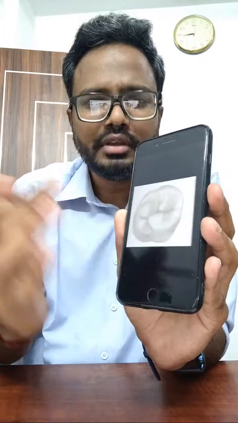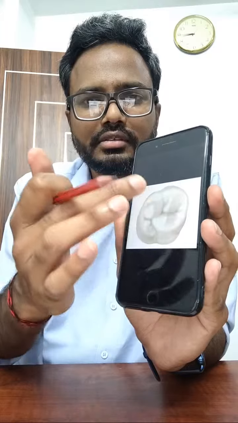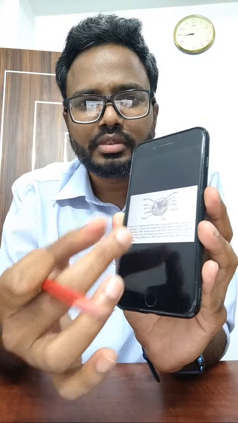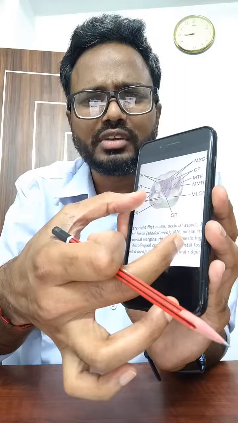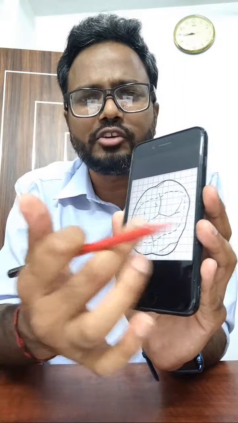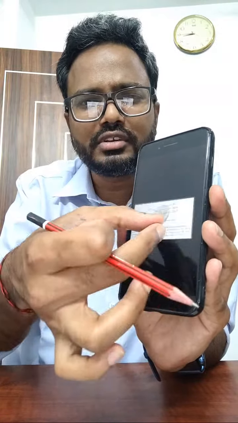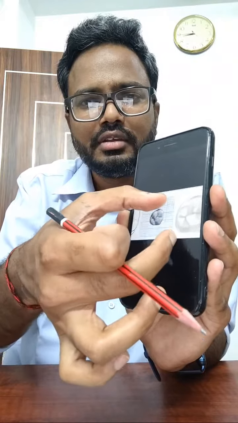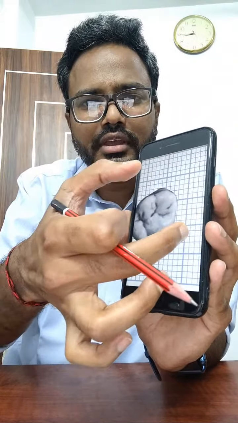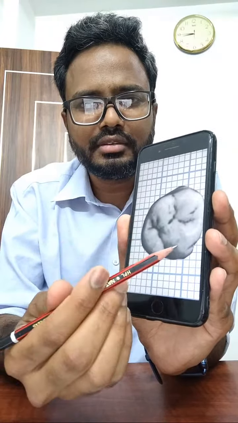right? So it's as simple as that. This is called the oblique ridge, and it is one of the most conspicuous features of your maxillary first molar. Even here you can see, yeah, this is your oblique ridge. And here we have various fossae, major and minor fossae, as given in Wheeler's. We can just skip this part, and this is the outline, rhomboidal in shape. And again here we have various grooves and ridges. That's fine. Yeah. So here you can see the oblique ridge, which is very conspicuous, right?